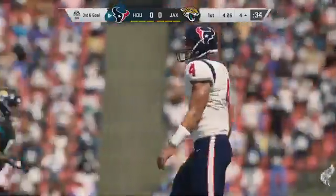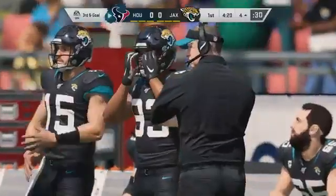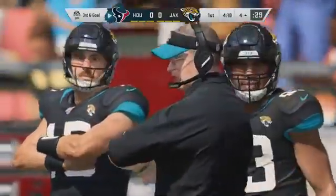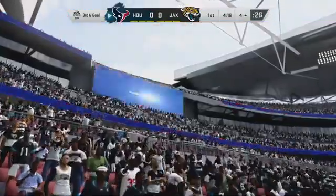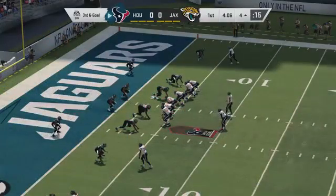Now, how about that play? He took a possible negative and turned it into positive yardage and slid down to avoid taking a big shot. Excellent job getting down and avoiding the big hit. So they've gotten it to the 4 on this opening drive, but now they face a 3rd and goal.